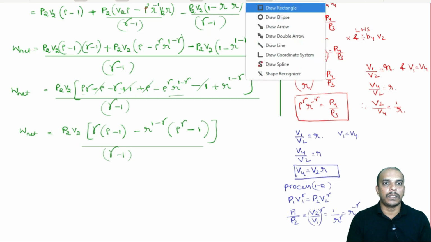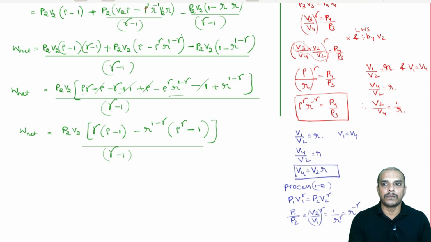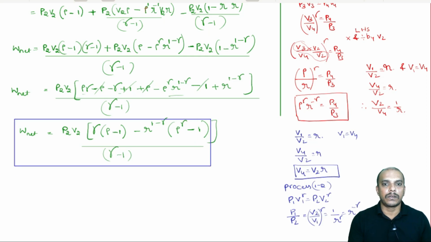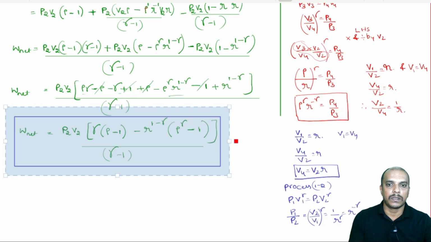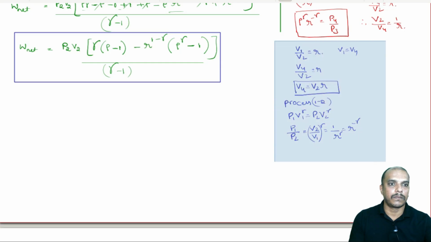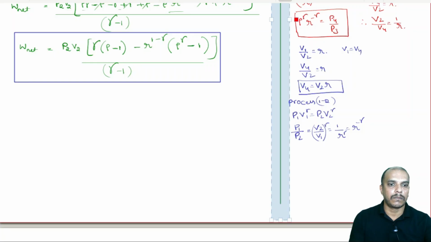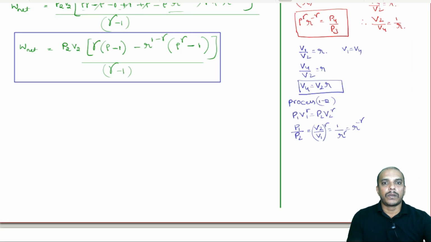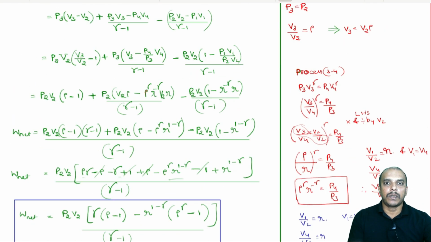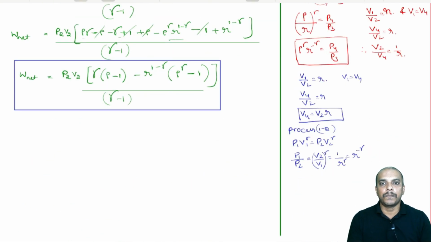All right. So now we shall come back to equation 1 where we had started. Expression 1 was work net divided by swept volume, W net divided by V1 minus V2. So whatever we have got now is the expression for W net. So we will go to mean effective pressure now.